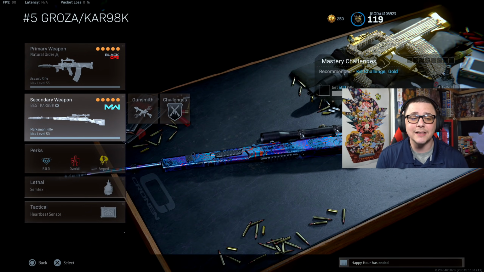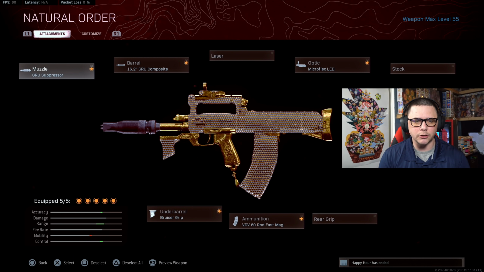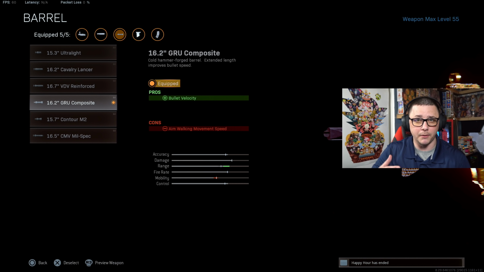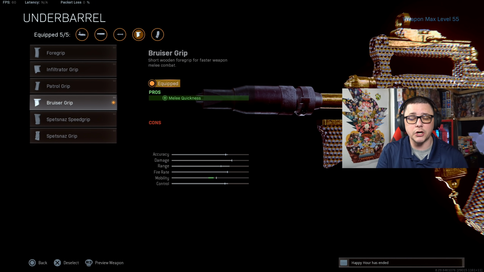The Kar 98 class setup is pretty much the same, but when it comes to the Groza, I like the Grau suppressor. I primarily use the Grau composite for that bullet velocity since the damage on this weapon is fairly good, especially since you're going to be using it for short to medium. You don't really need the extra damage range considering the bullet velocity is what's going to be very important for hitting the shots.